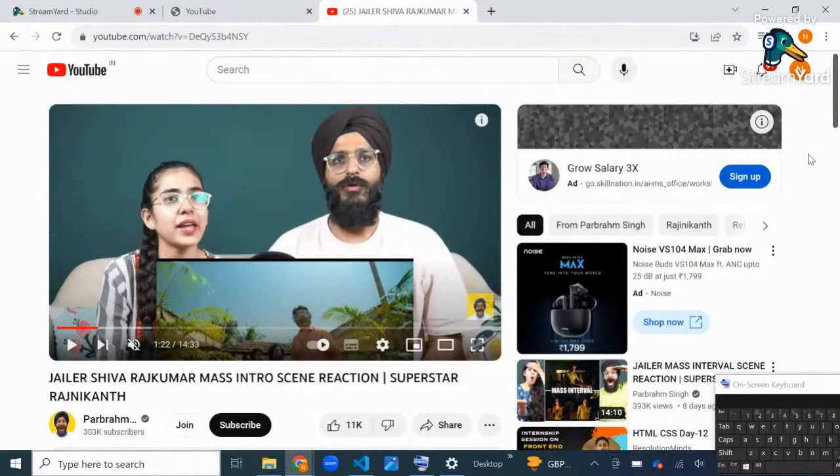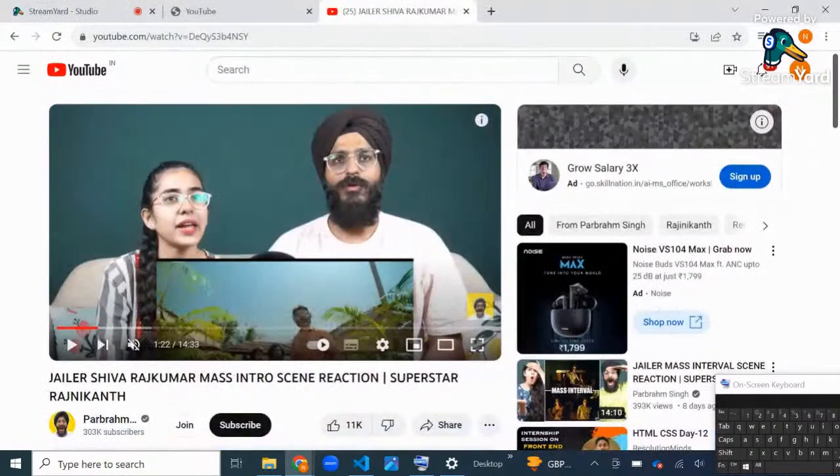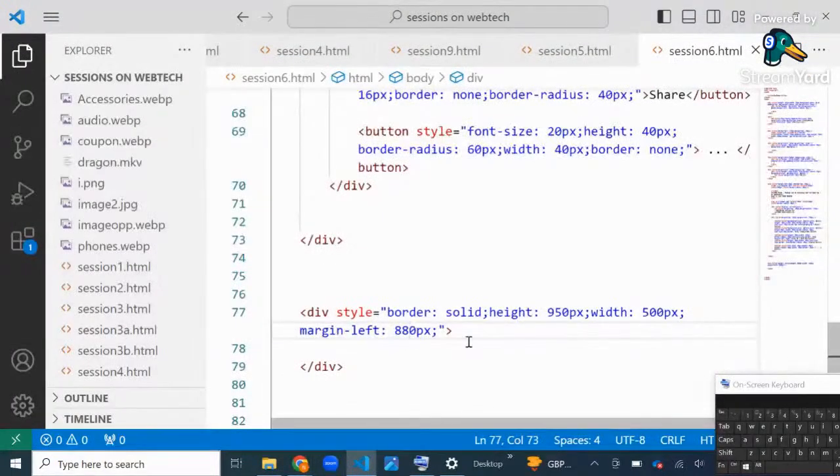But there is a space at the right side also, correct? So I will come back to that. First we will move and set it, then we will worry about the space at the right hand side. See, there is a space at the right side of this div section in the original YouTube. First we will set it, then we will work with the width. Right now we are moving it. Let's see. I think 850 is enough.